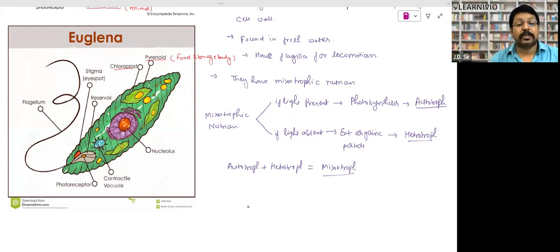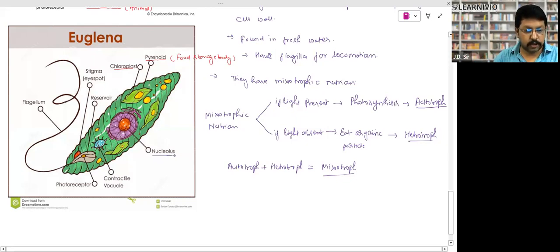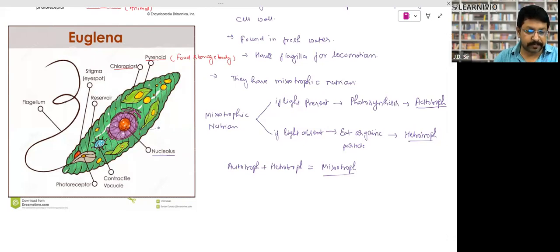Shidika, it has a nucleus because this is a eukaryotic cell. If it were prokaryotic, we would call it a nucleoid. So there is a nucleus, and inside the nucleus there is a nucleolus. This small one is the nucleolus, and this whole structure is the nucleus. The nucleolus is called the factory of ribosomes. Formation of ribosomes takes place in the nucleolus. We'll study it in the cell biology part.